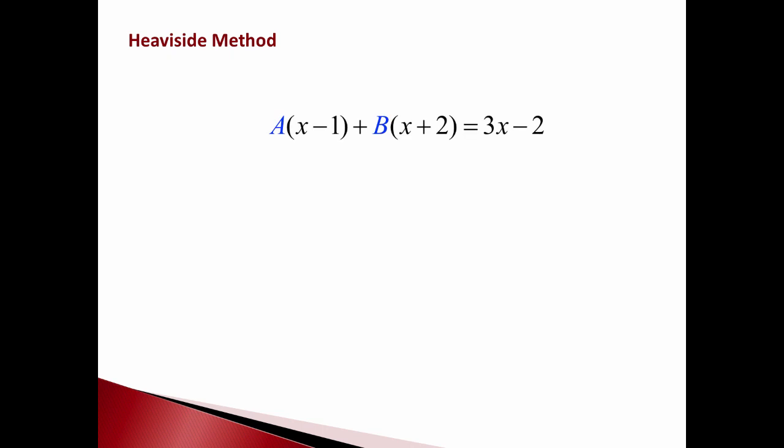Okay, let me show you another way of finding the A's and the B's in this example. I said that if I were doing this, I would have done what I did. Actually, I probably wouldn't have done it the way I did it. I would have done a cuter trick here called the Heaviside method. So let's go back to that original equation where we're solving for the A and the B. And of course, we know what A and B are, right? They turned out to be 1/3 and 8 thirds.